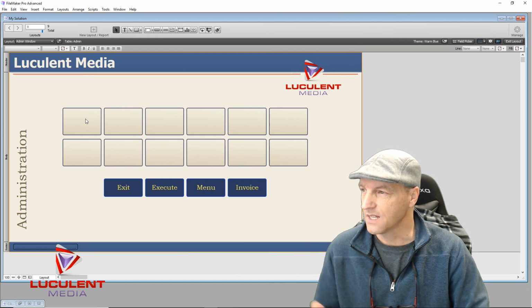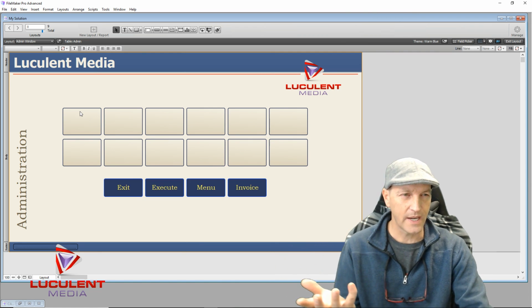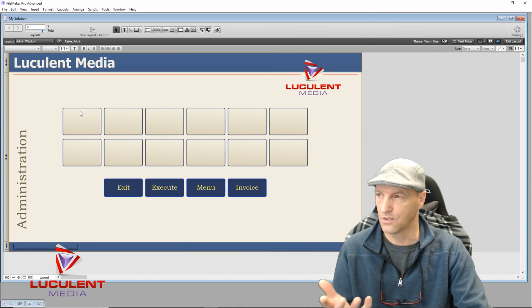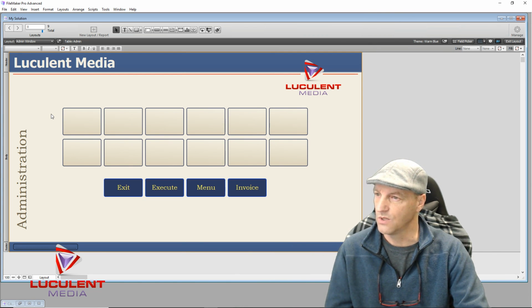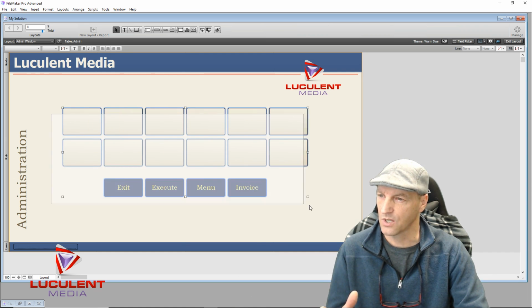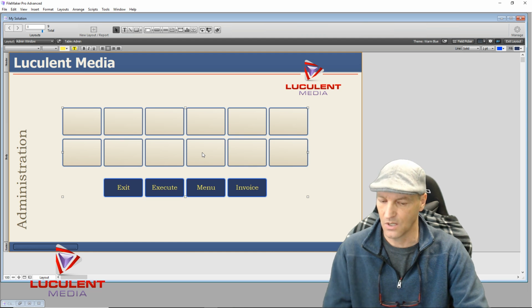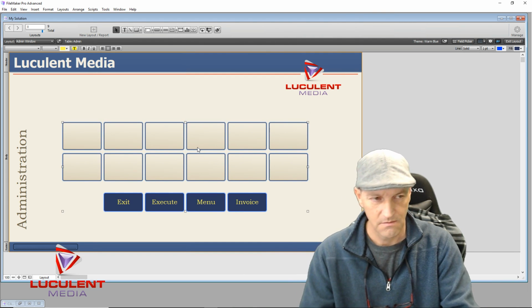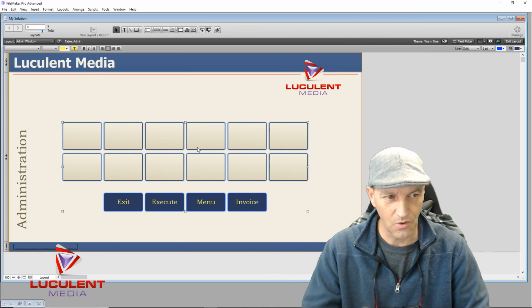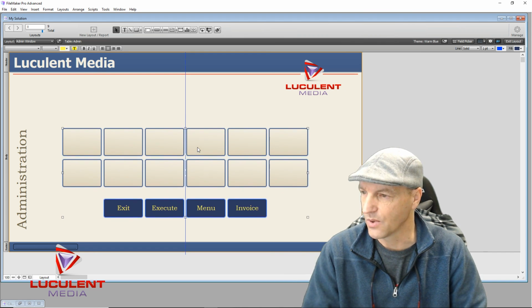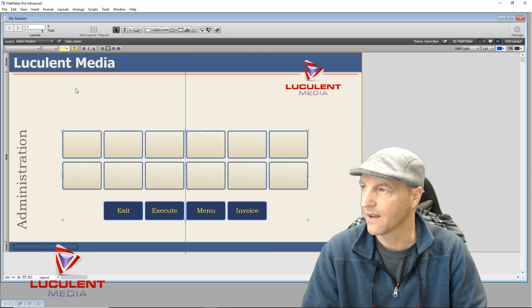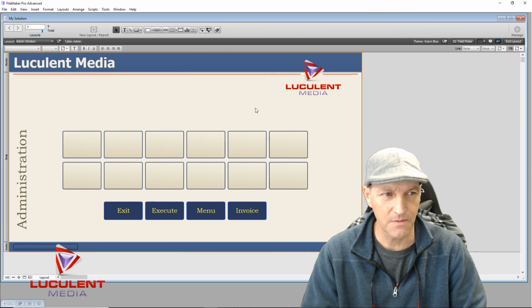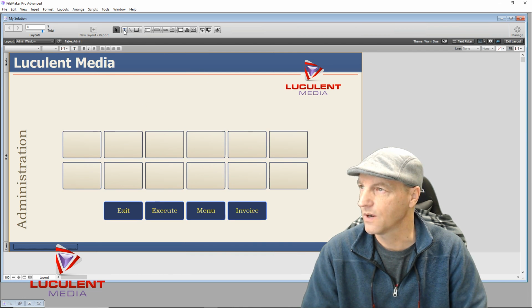But some of the things that we're going to do, and you see just how quick and easy this actually was to do. One of the things that we do need to do quickly is grab all of these things and push down on my control and the directional pad on the bottom. I'm just going to bring them down a little bit so they're out of the way, because I want to put something up here. And what I'm going to put up here is some text.